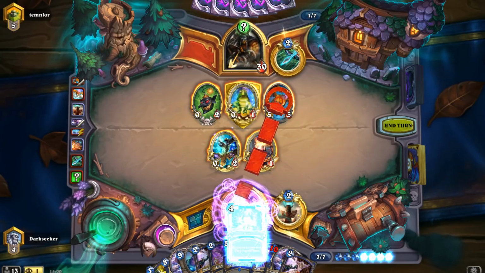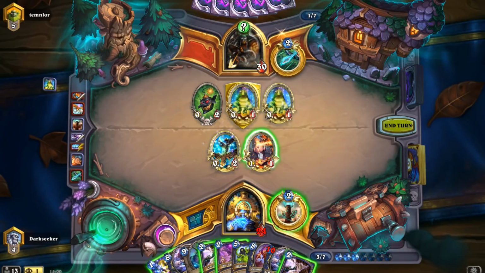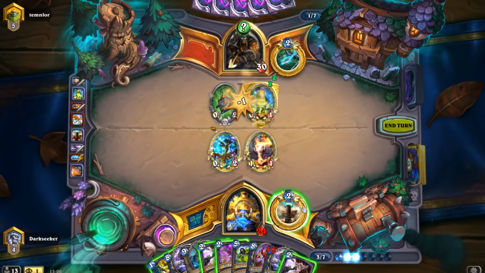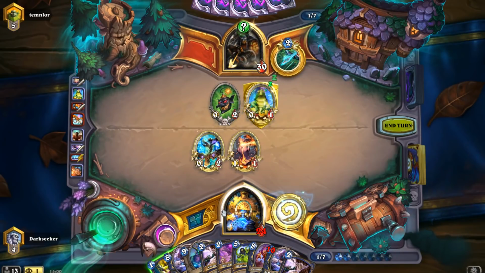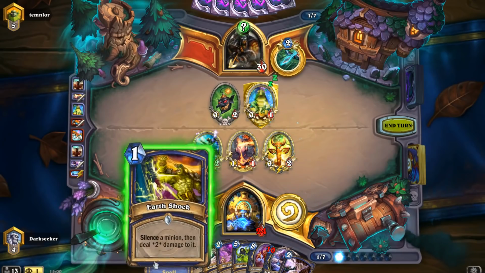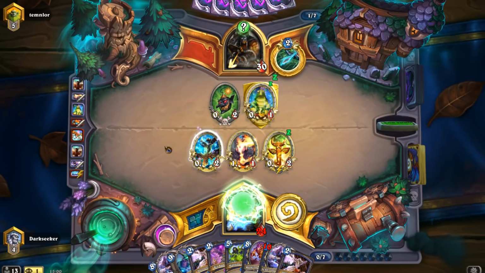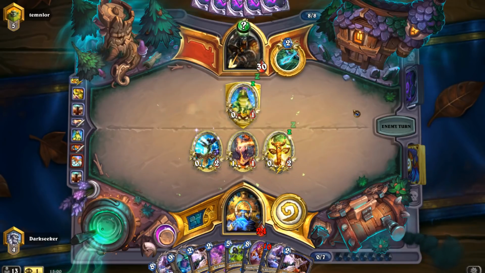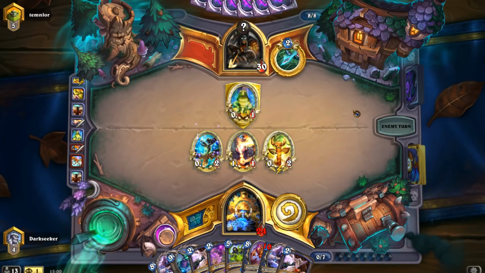So, using Hex here, I think that's absolutely fine. We're setting up for some big turns that are going to be soon to come, and may as well silence that. What else am I going to silence that he plays over the next few turns?